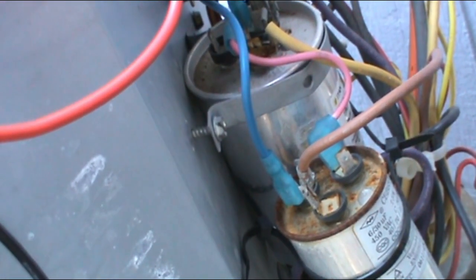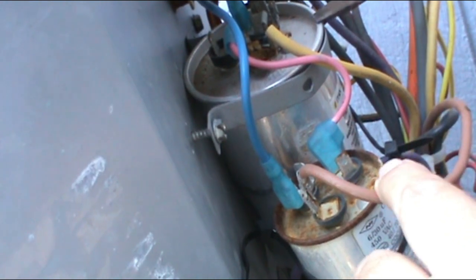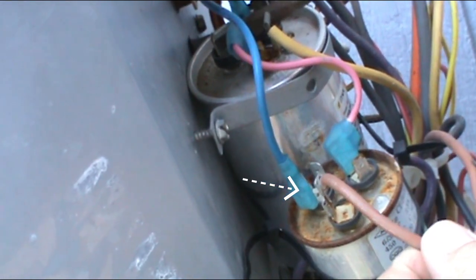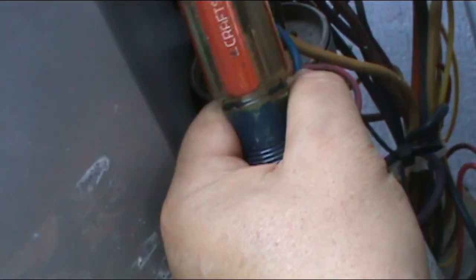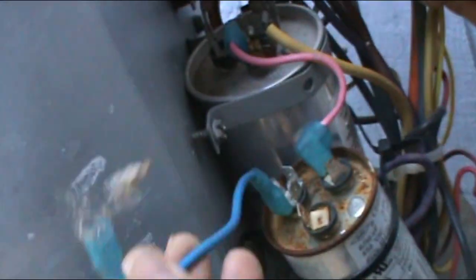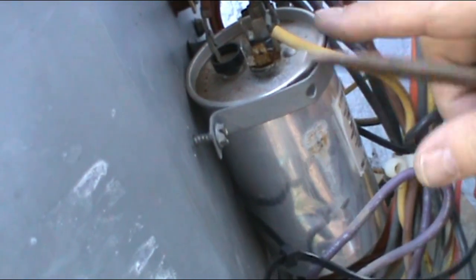All right. So first, I am going to disconnect this. It was for the fan. This brown is supposed to be here on the F for the fan. So I'm just gonna disconnect it and put it right there. That's where it should go. So now I'm gonna get the jumper out. This is just so that if you don't know how they go, make sure they go the same way.